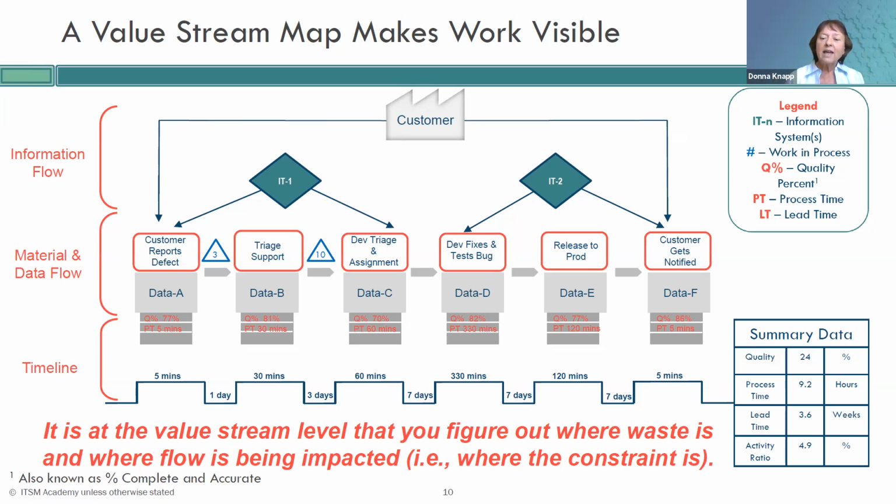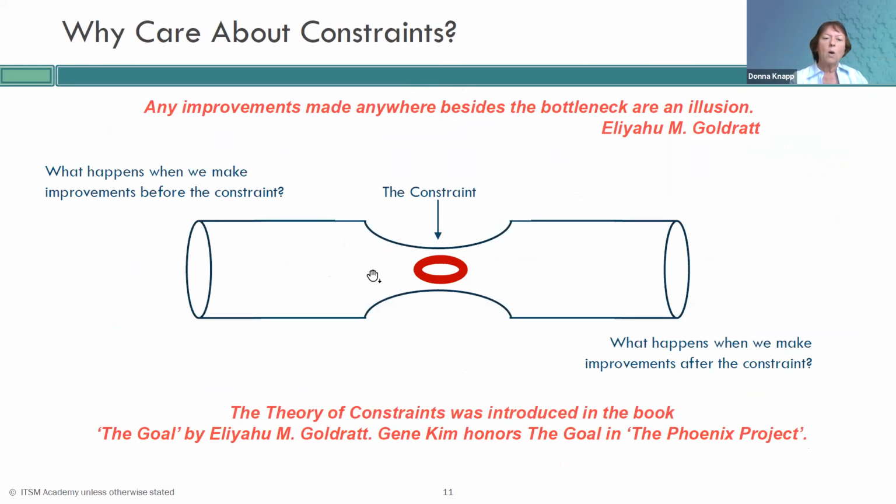And that quality percent, in this particular case, the example says that 24 times out of 100, work made its way through this value stream without rework. That's really bad, right? That's a really, really low percentage. So what can we do to reduce that rework and improve the quality of work that's making its way through that value stream? So it enables us to have some really great conversations around what's happening here and why. Why is it taking so long? Why is the quality so low? And where are the constraints?